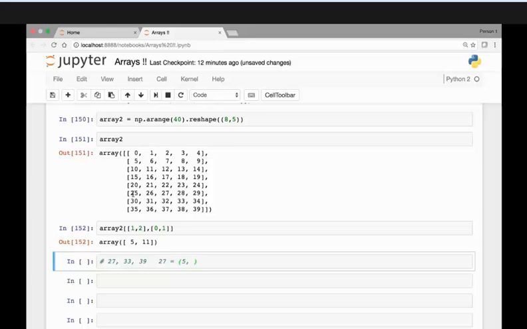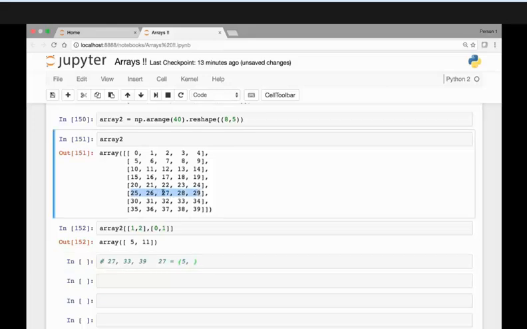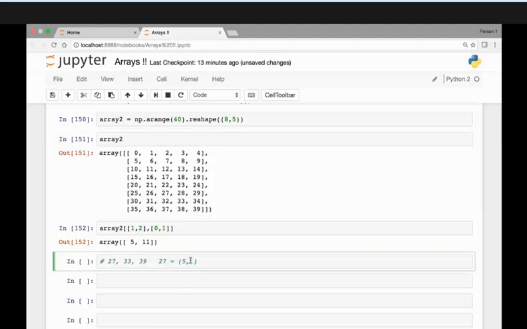Index 5 means the 6th row, and then within that row it's at index number 2, right? 0 1 2. So we'll put 2 for 27.